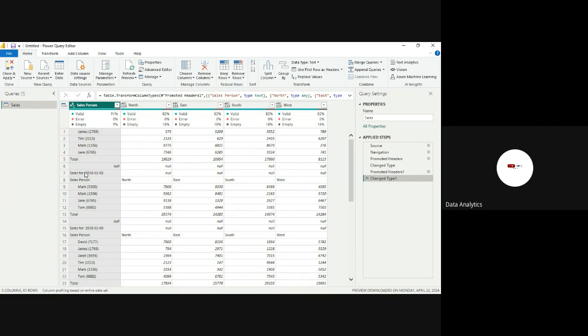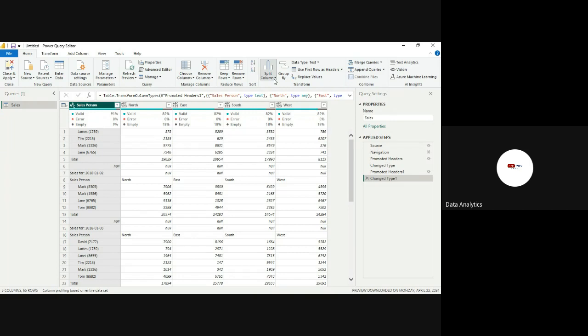Now, if you remember, what we use in Excel is text to columns, right? Over here, we use split column. This is split column. So in Power BI, any column you want to work with, you select it first. Make sure you select your column like this. Then under your home tab, you will see split column.